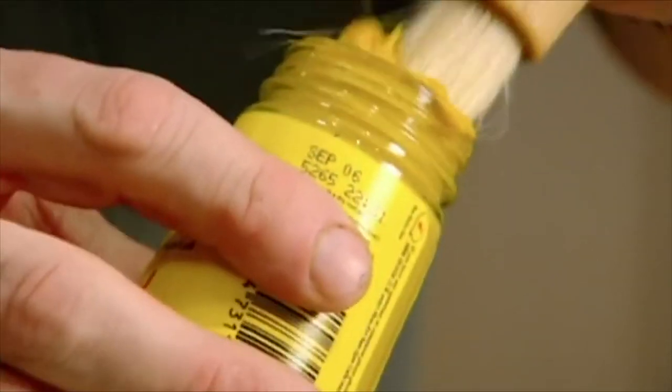Mustard. Think about it. Fillet of beef Wellington, English mustard. You're not gonna put Dijon on there, are you?